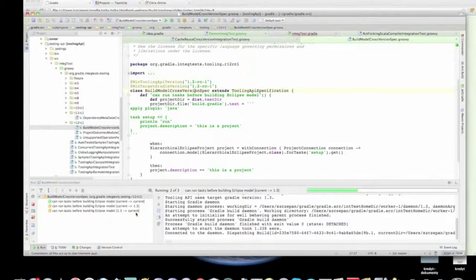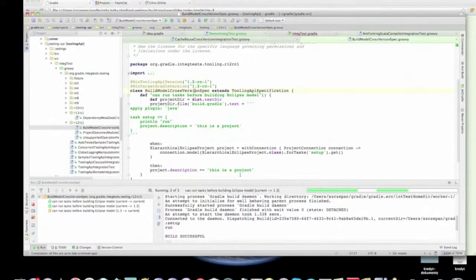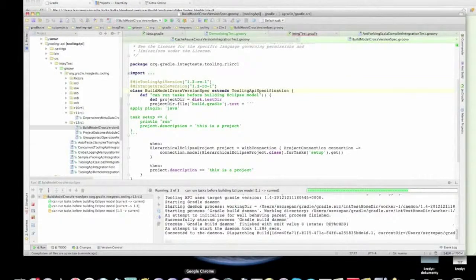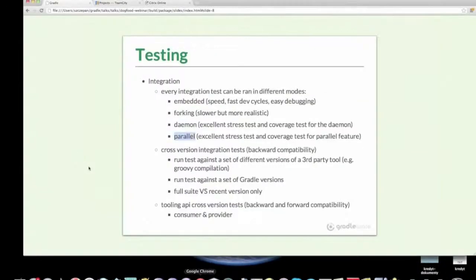When this test is run on our CIs, it's run against all those baseline versions, so there are way more tests. This is another thing we do to make sure that the product is high quality and how we automate our tests. Let's move on.